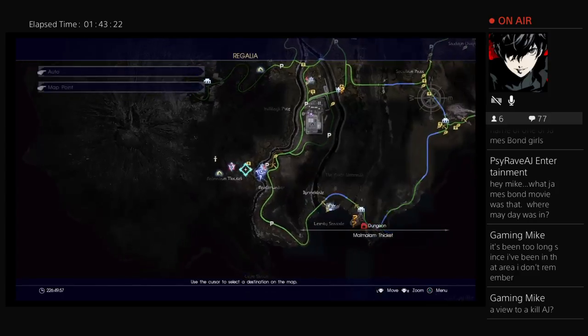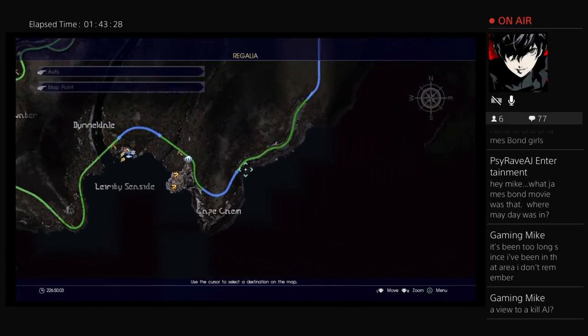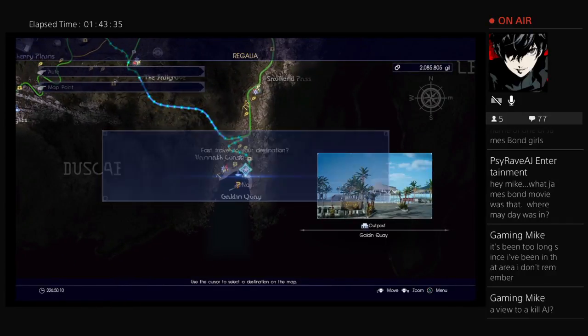Auto map point, Golden Quay. That's the cape. Fast travel.